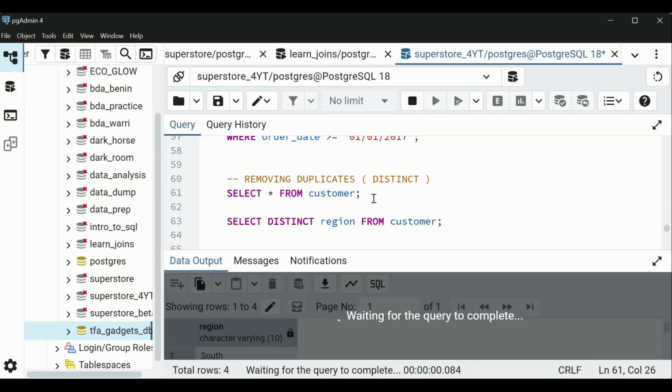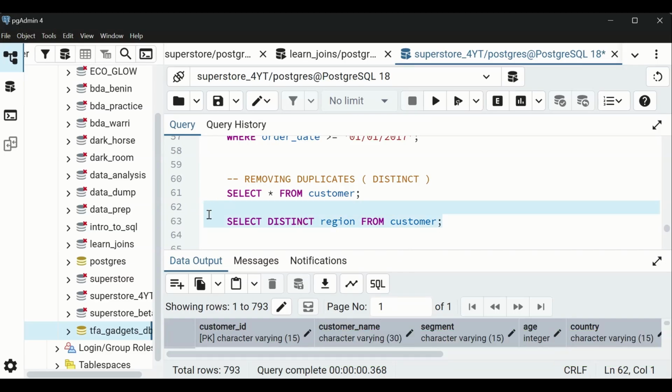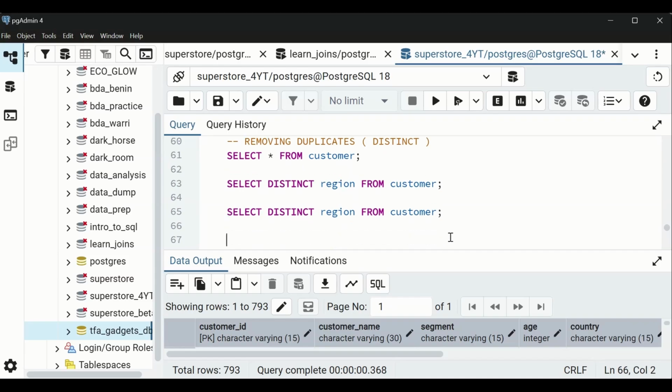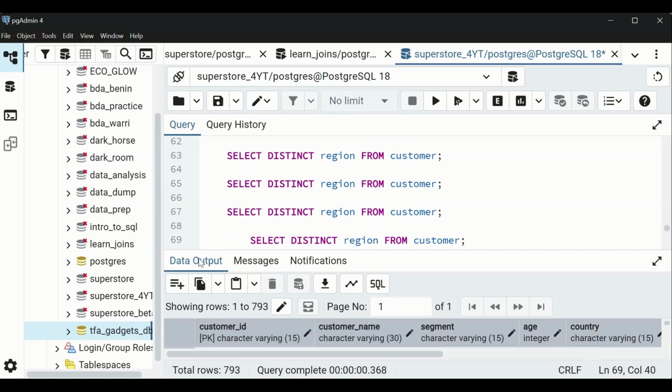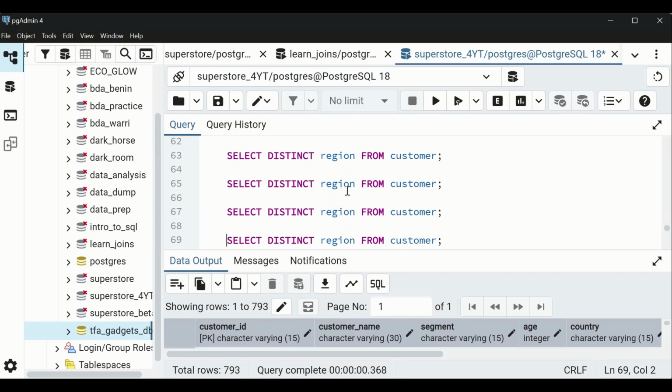Okay, so what about the states? Let's check. We'll do the same thing for the states, and also for the city, and then the segment as well. Of course we'll run it first without the distinct, and then with the distinct.